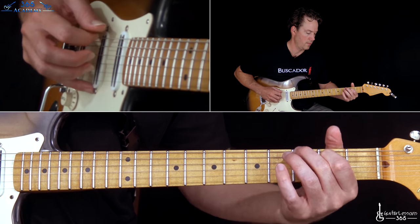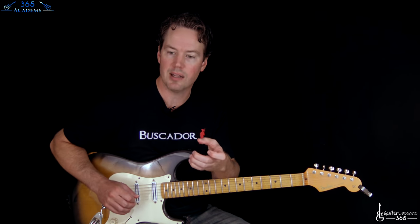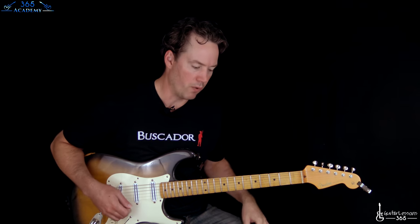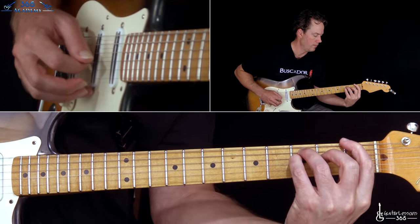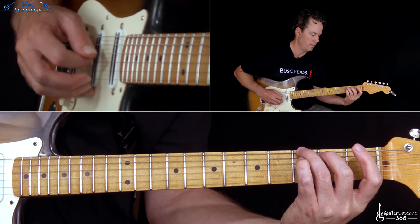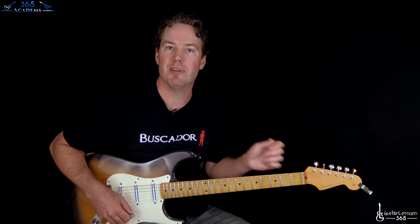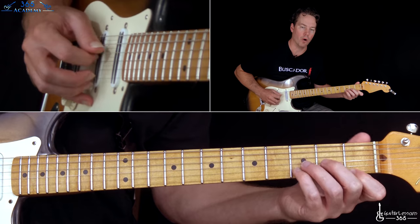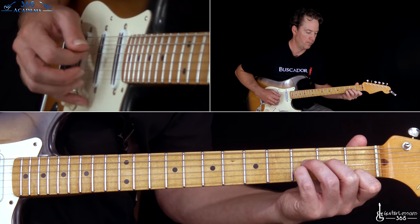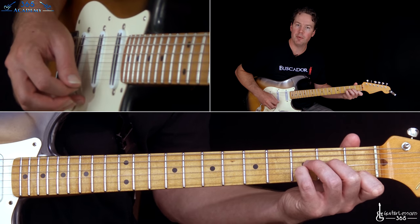All right, now at the end of the verse, we're going to extend the clean part, and we have our pre-chorus, which sounds like this. Now that happens at the 1 minute and 48 second mark. So this starts with a D minor chord. So that's just the open D, second fret on the G, third fret on the B.